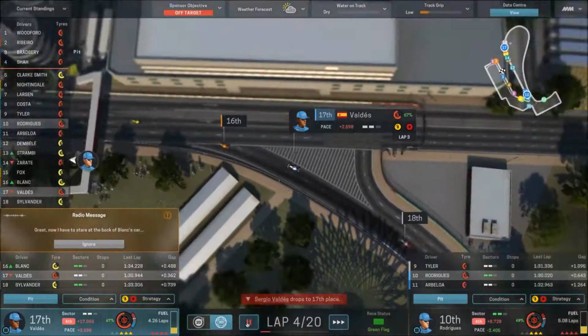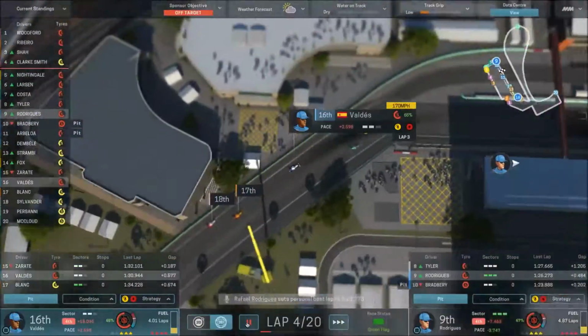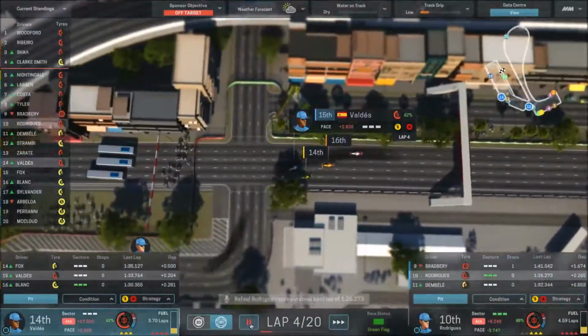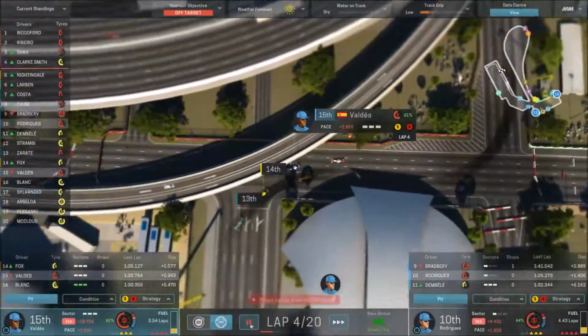All right, let's go ahead and keep this thing going. See if Sergio can pick up any position. So looks like Rodriguez is doing well. He is up in 10th right now. All right, we're here on lap 4.